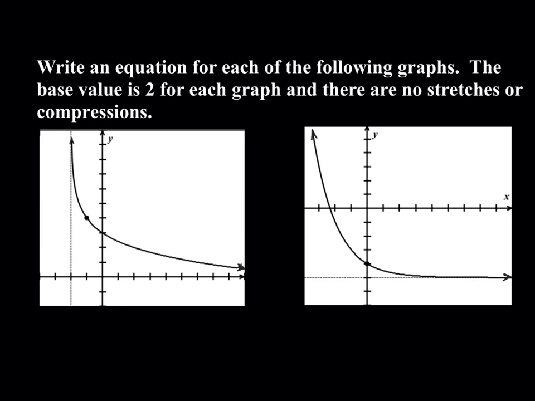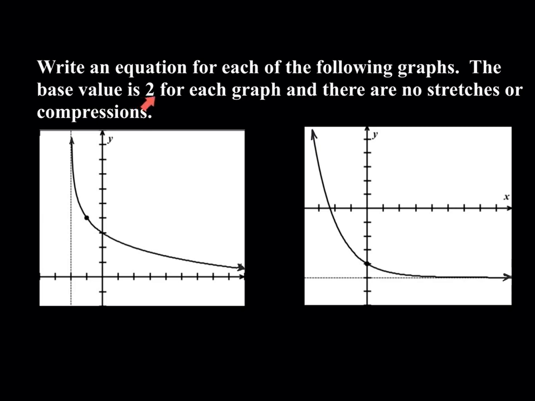All right, so then the next one, these are the last two problems here. We're going to write or build an equation for each of these graphs. So the very first thing that we want to look at is what type of function is it? Is it an exponential equation or is it a logarithmic equation? They look very similar to each other. If you look at these two graphs, they look very similar. So the way that you tell is by the asymptote. If you have a vertical asymptote, that means it is going to be a logarithm. If you have a horizontal asymptote, it is an exponential equation.